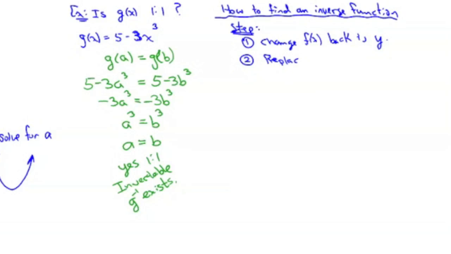Replace x with y and y with x. In other words, wherever you see an x, replace it with a y. Wherever you see a y, which is only one, so I hope, otherwise it wouldn't be a function, generally, replace it with an x. All right. At this point, once you replace the x's and the y's or switch them, you're talking about the inverse function. So right here, we're talking about the inverse.